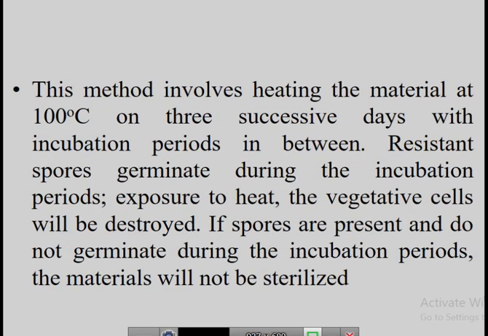This method of tyndallization involves heating the material at 100 degrees Celsius for 3 successive days with incubation periods in between. Listen to me very carefully. Heating at 100 degrees Celsius for 3 successive days with incubation periods in between. It means if you are sterilizing a medium, heat it today at 100 degrees Celsius, then keep it in incubation for 24 hours. After 24 hours, again heat at 100 degrees Celsius.